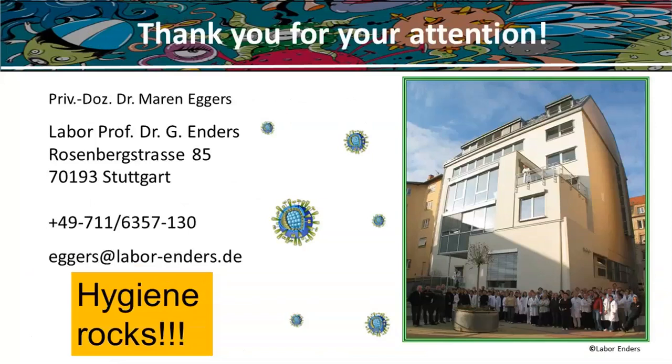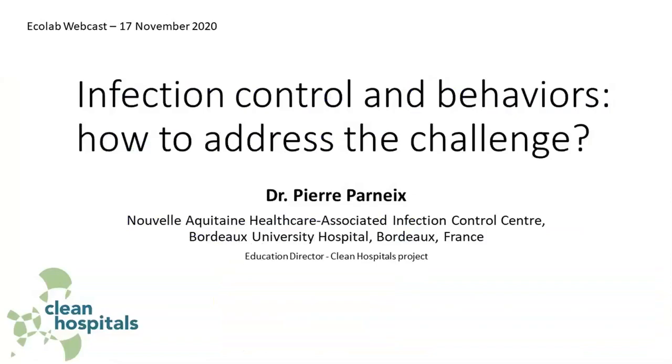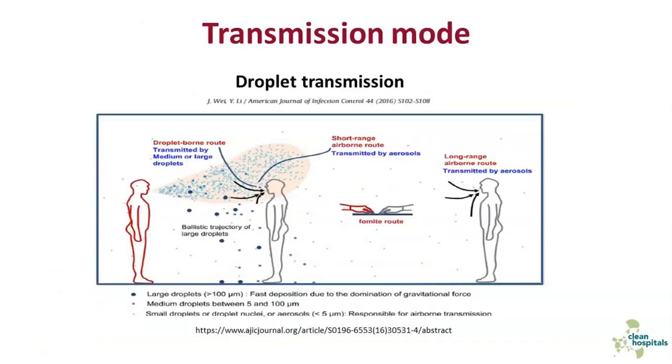Thanks, Ellie. So we will go through the next slides with the time that we still have ahead of us. Next. Please go to the next one. So quickly, the transmission is a droplet one. So the big droplets coming from the mouth and the nose could reach someone in front of you when you are speaking or coughing or sneezing. It's possible. So you need a close distance.